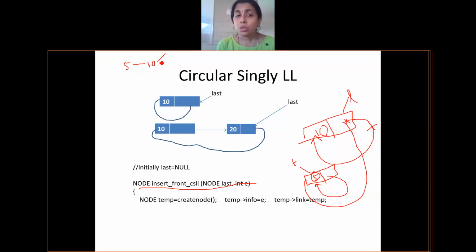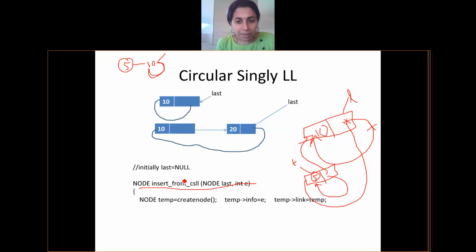Last arrow link is last only right now. So temp arrow link is equal to last arrow link. What is last arrow link? 10 itself, that is, last itself. If there is exactly one node, this is the case.